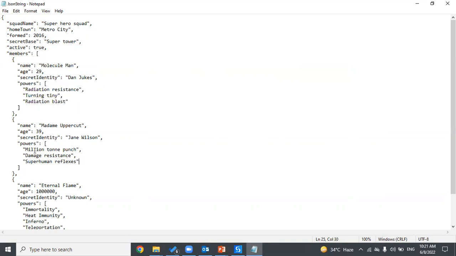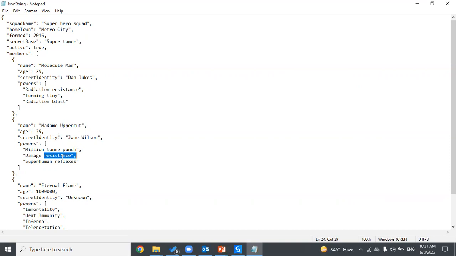Now suppose we wanted to access this damage resistance. This is the first member, this is the second member. So we want to access the second power of the second member. The second member name is Madam Uppercut, and the second power of Madam Uppercut is damage resistance. So you can see the level of nesting they have achieved.